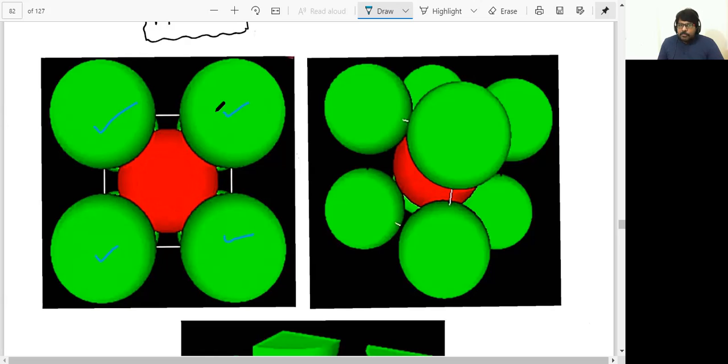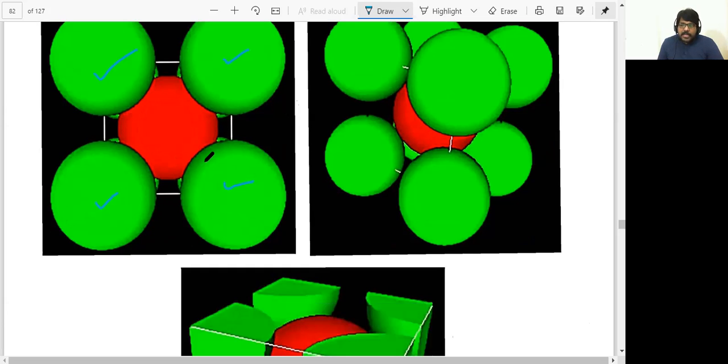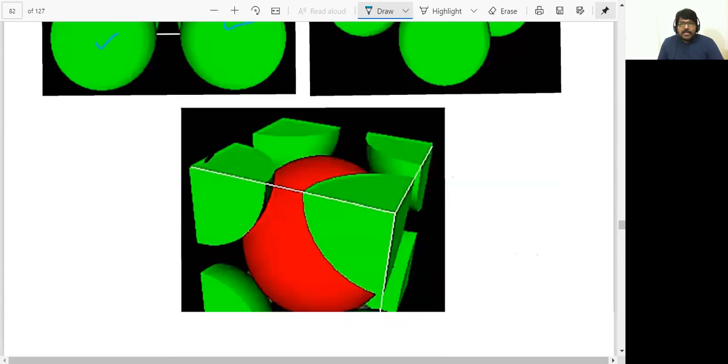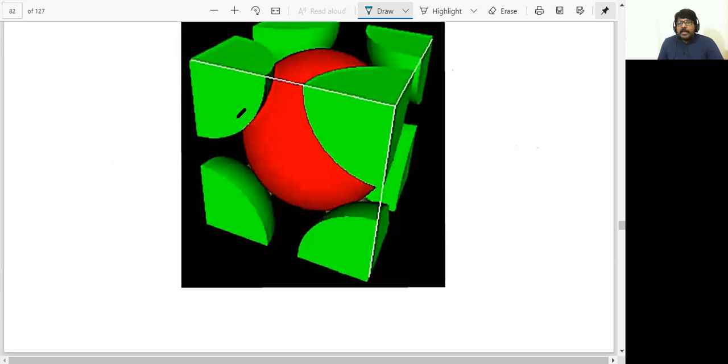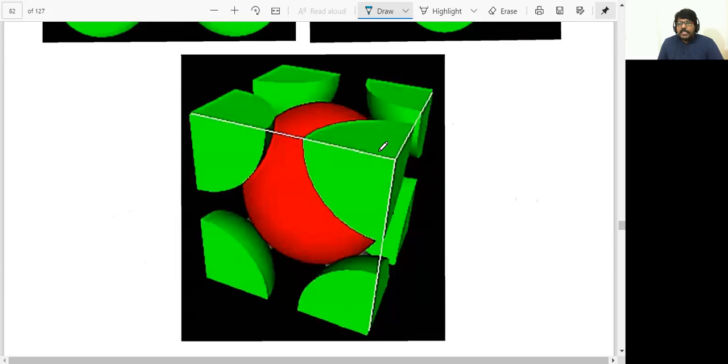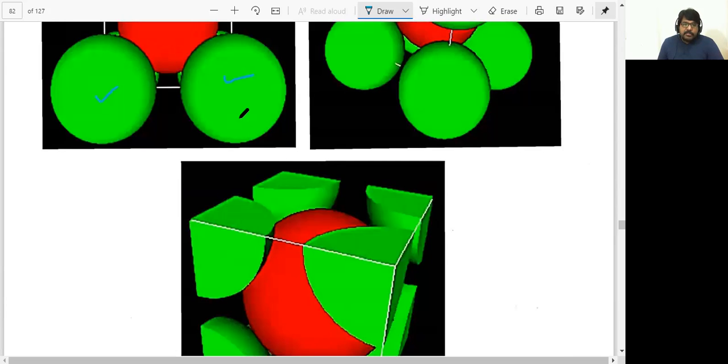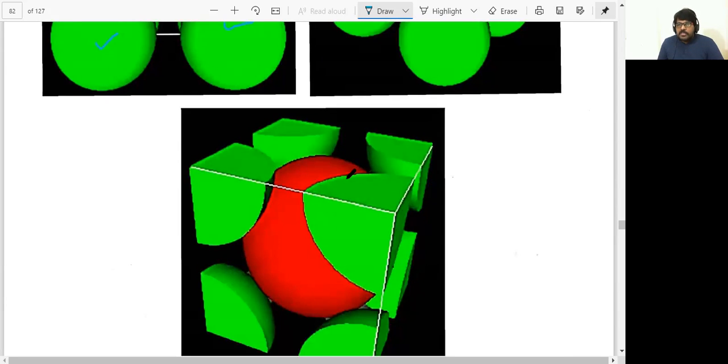And similarly, if you are focusing on a chloride ion which is occupying a corner, it is surrounded by 8 body centers, because a corner is common for 8 unit cells. And in this diagram, I have shown 1 unit cell. Like this, it is surrounded by 8 body centers. Hence, the coordination number of cation is 8. The coordination number of anion is also 8. And the packing will be 8:8 type of packing. And if you take the slice view, after equal sharing, the corner particle is shared by 8 different unit cells. So here this is the slice view of this ionic solid.